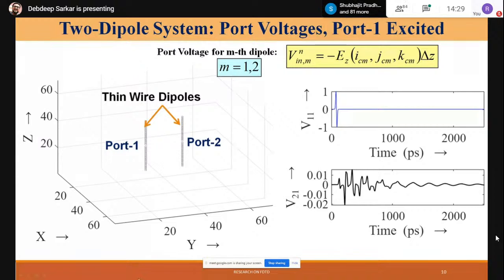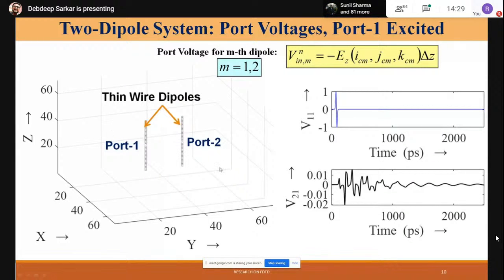Why? Because we actually want these transient effects to die out. I am doing this numerical experiment, but we already know how this system would behave. This is a narrowband system, and you cannot put a pulse in over here and expect that same pulse coming out over here. There will be some ringing effects because of the narrow banding effect. So we had to allow the system to run on its course, the fields to get updated. The updating will continue, and we will store only the values located at these two locations.